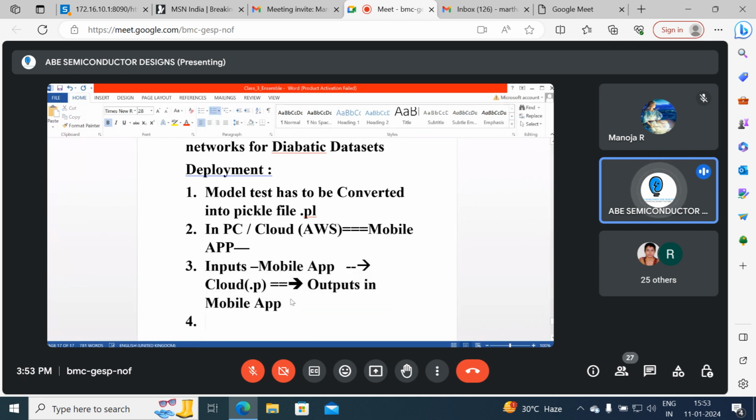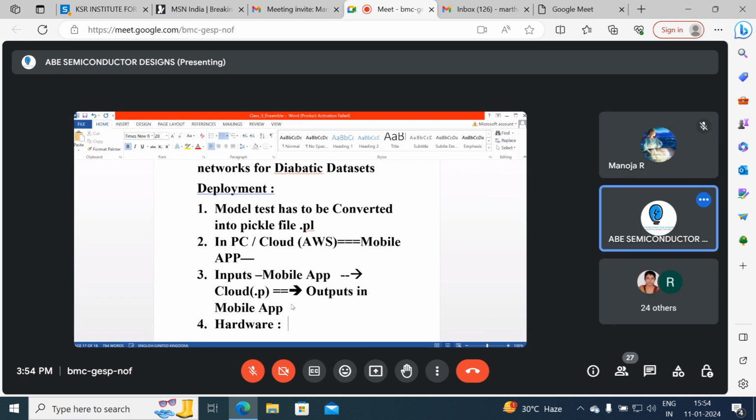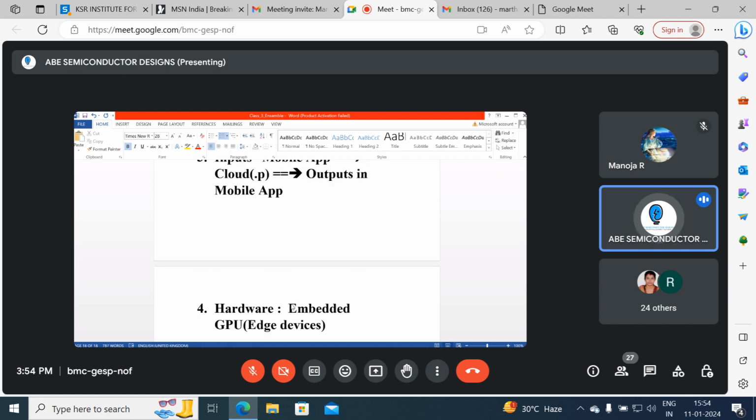Then we have another process which we call hardware centric. We can deploy it in the hardware also. So what are the hardwares suitable for running this pickle file? They can primarily act as edge devices.